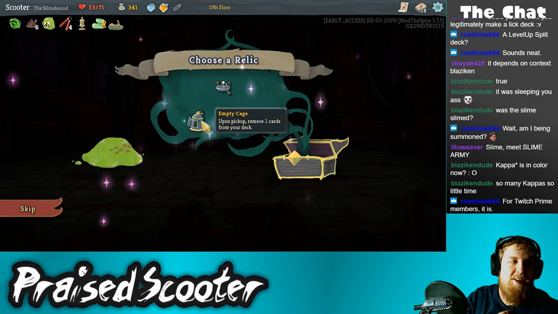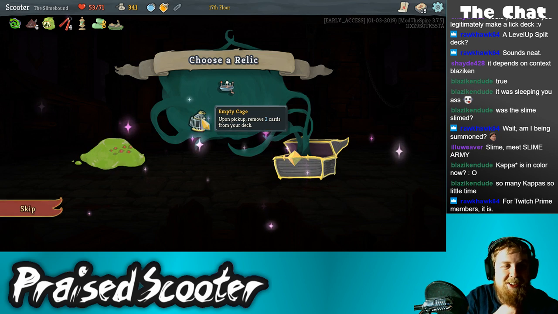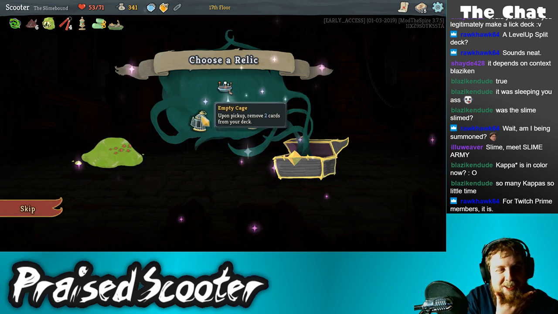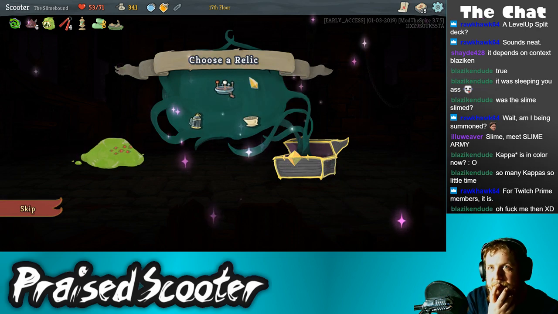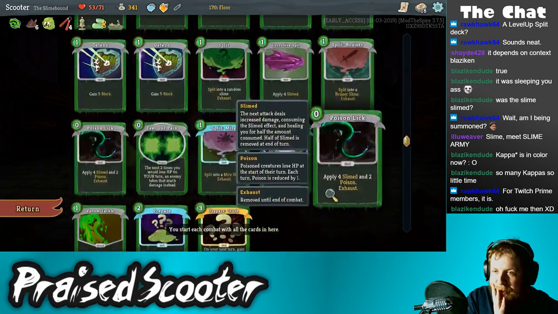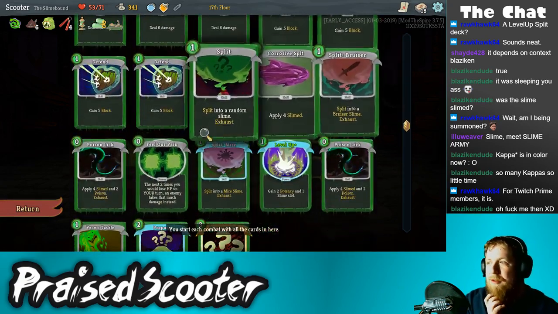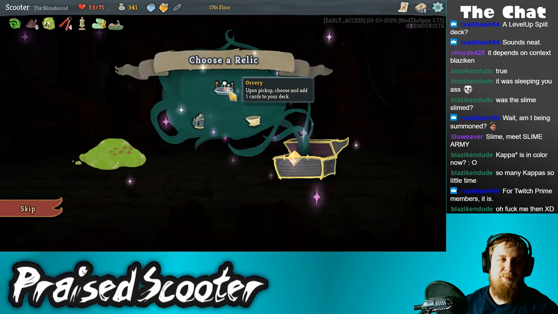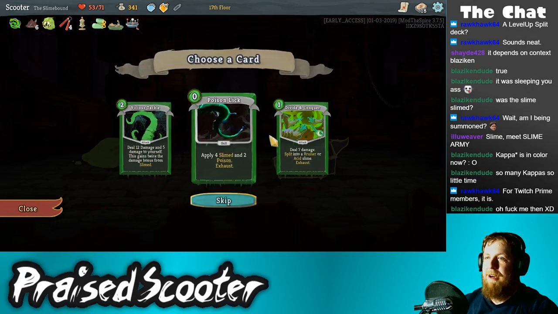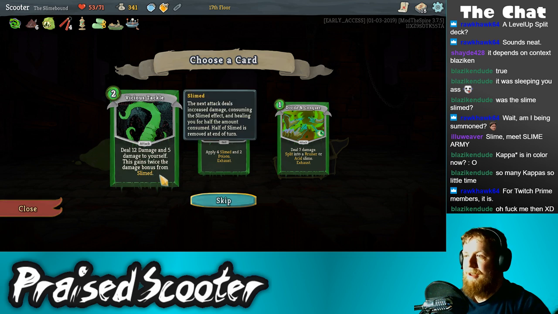I feel like... What do I have that I would like to remove? I don't really have much that I want to remove right now. Plus, I did just get it, so... Let's do it. Come here. Give me something nice. Deals 12 damage and 5 damage to yourself. This gains twice the damage.